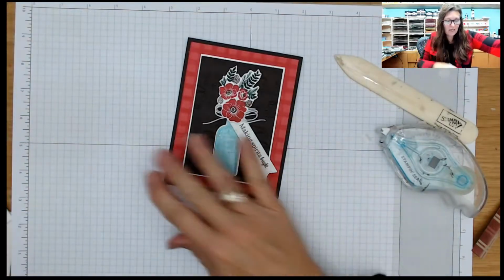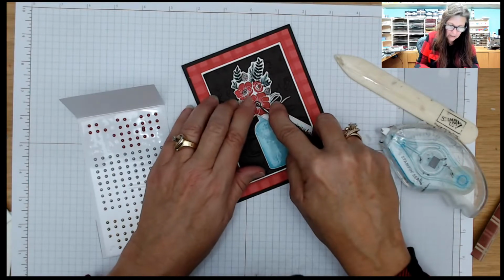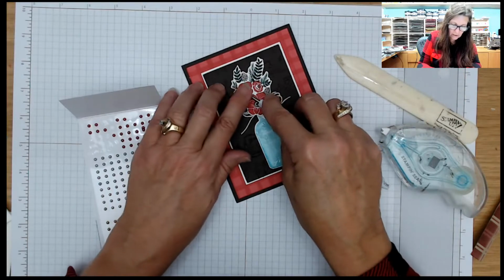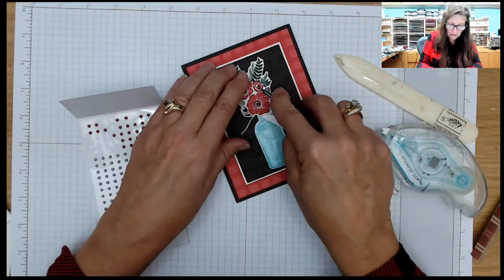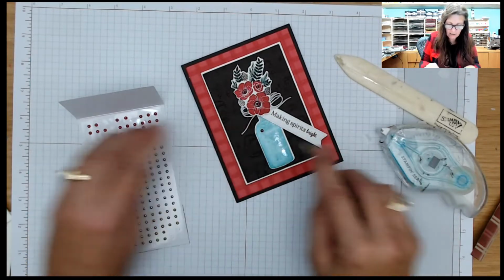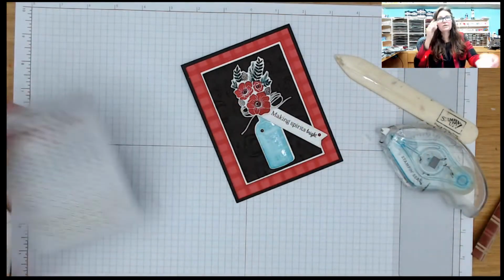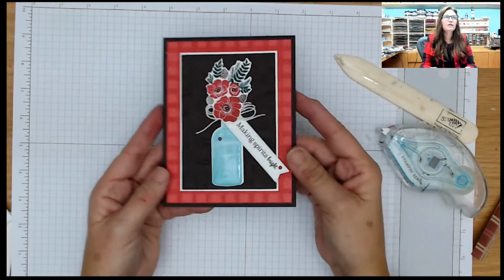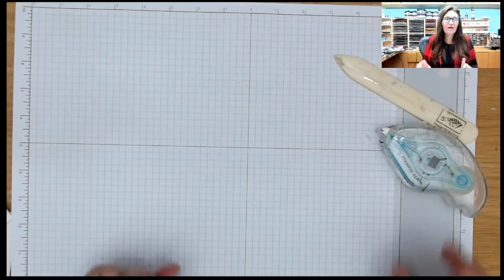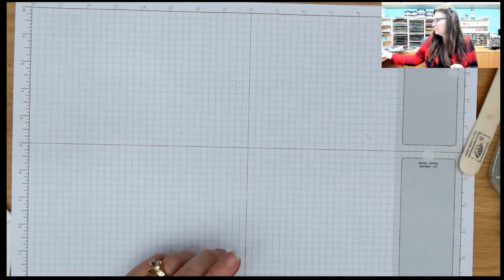Now we're going to take those same red festive pearls, and I'm going to put one in each one of those flower centers. If you wanted to, you could put one on the jar, you could put one on your tag. Just like that. So that's using the glue to make it look like glass. How cool is that?